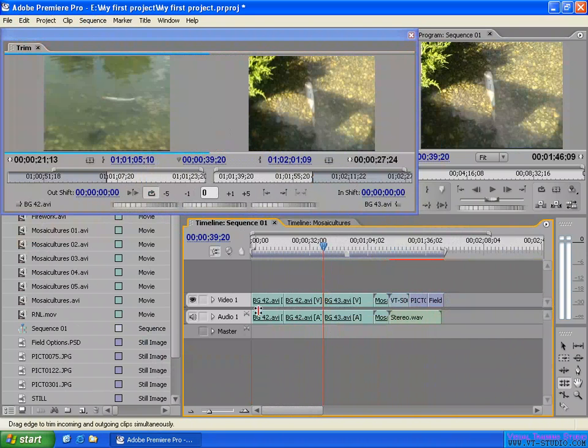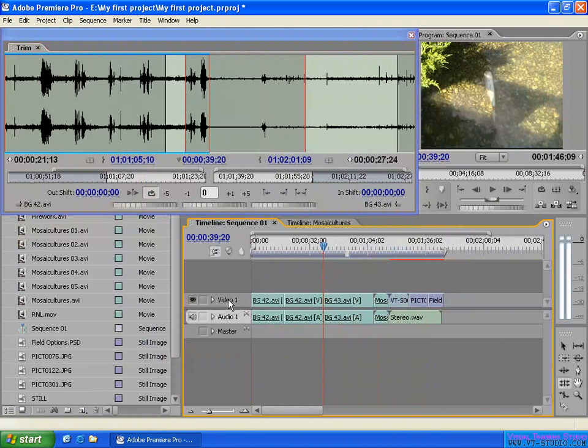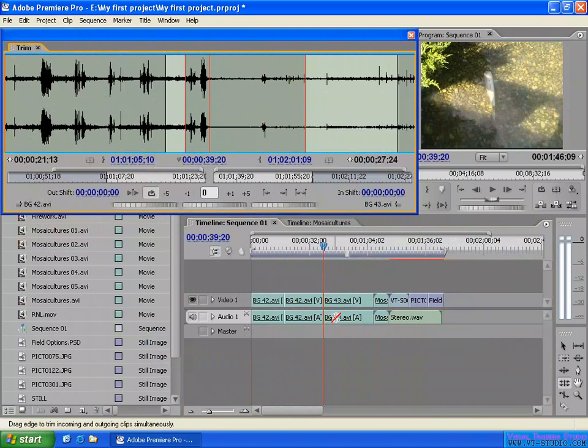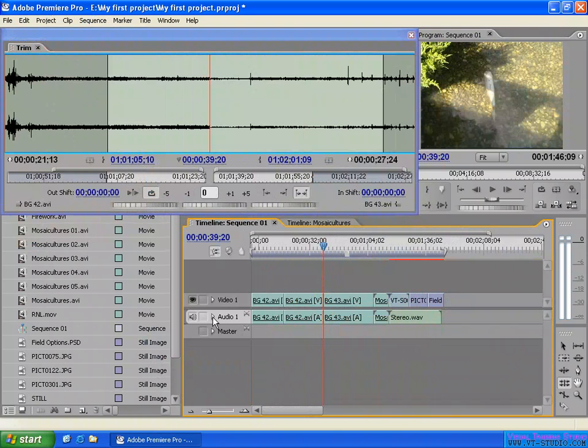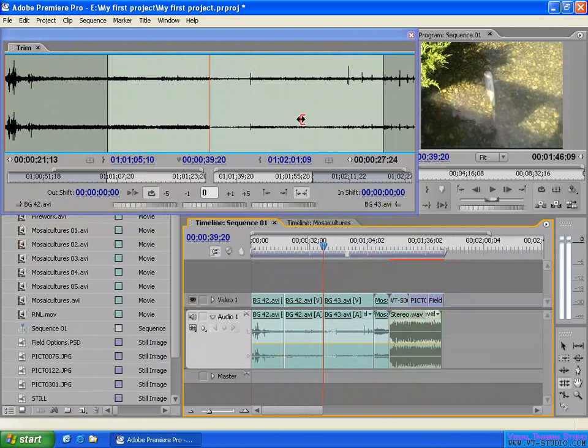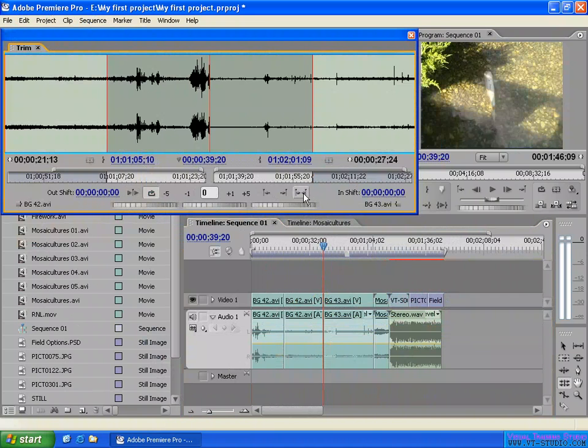And more about this, if you select the audio clip in here, you see there are some options for the audio viewing. This is the same thing, another kind of viewing on the clip. The other one is for audio editing. It shows you this button, toggle adjacent audio waveform. If you click here, it shows you the adjacent waveform on the audio clip, the inside of the clip. It shows you input here, output here. If you disable it, it shows you the handle phase.